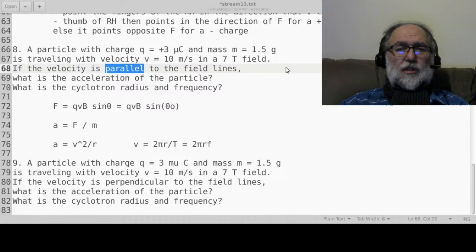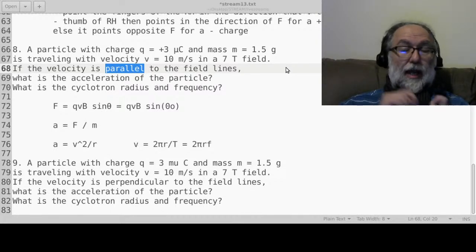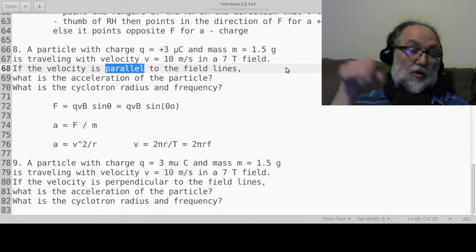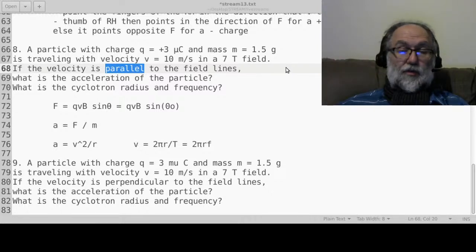So the point of this question is to show you that that direction is critical. You could have all this extra extraneous stuff going on, but the mere fact that the velocity and the B field are in the same direction means that you're not going to get any force, you're not going to get any cyclotron frequencies. Cyclotron frequency is the frequency or the radius at which something does uniform circular motion. This is not going to be doing uniform circular motion, and that's it. So this problem was a little bit of, I wouldn't say a red herring, but I just wanted to make sure that I emphasized that when V and B are parallel, there is no force.